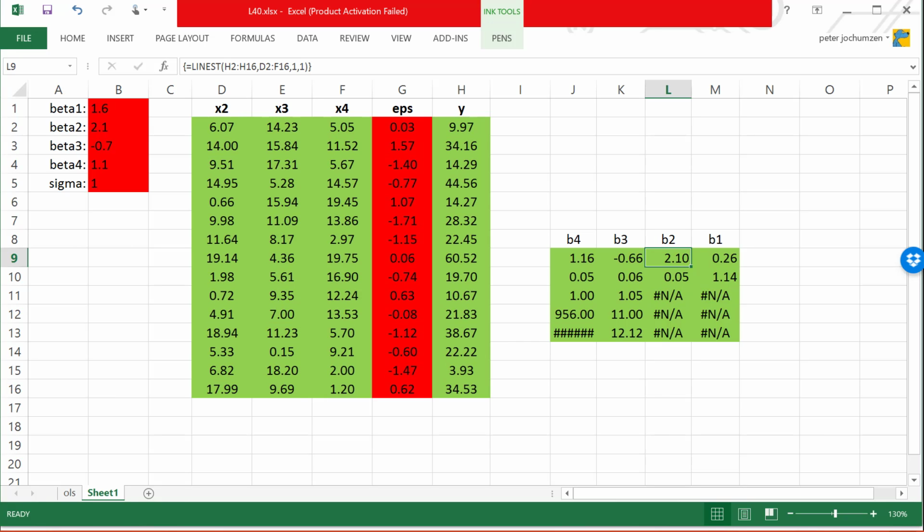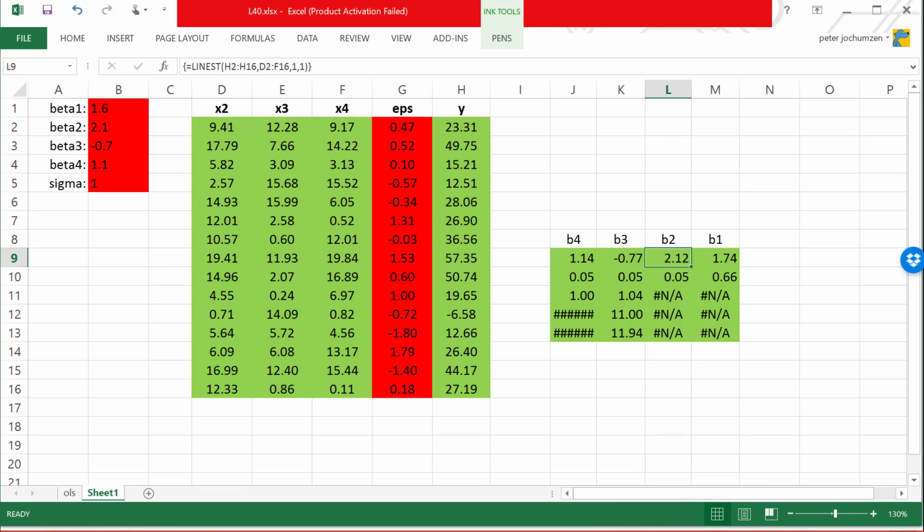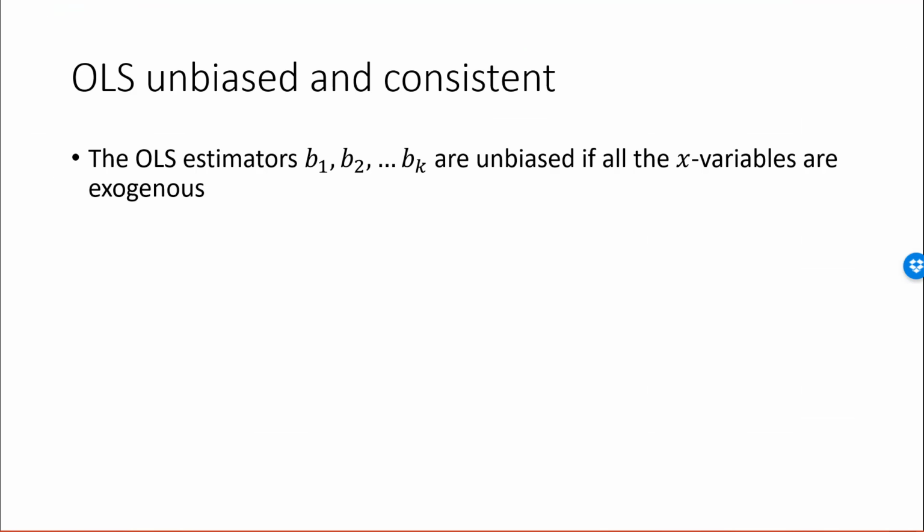Sometimes above, sometimes below, sometimes exactly equal. If you keep on doing that, you can verify the unbiasedness. Just doing this is obviously not a proof of unbiasedness, but it is an indication.